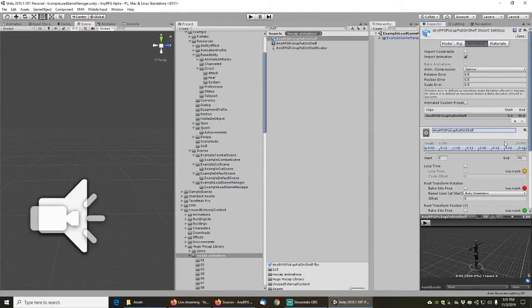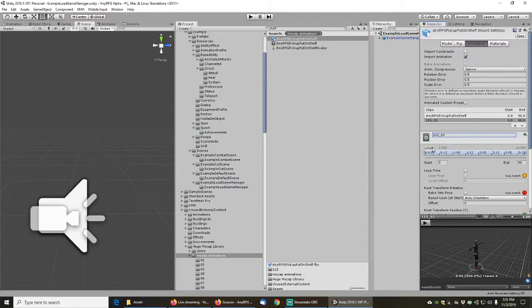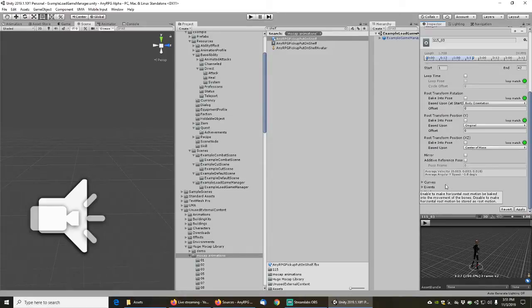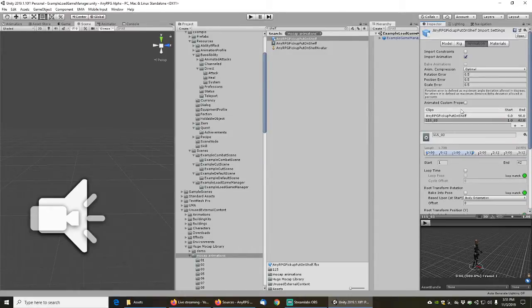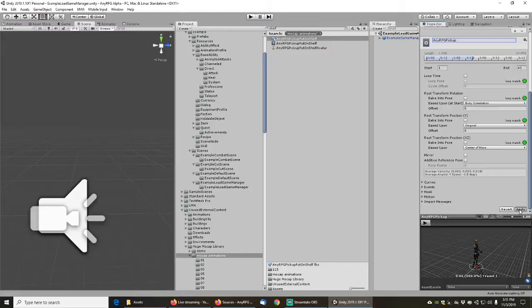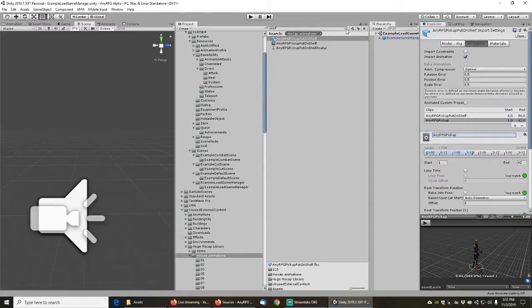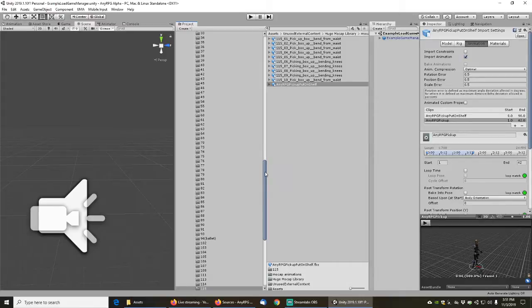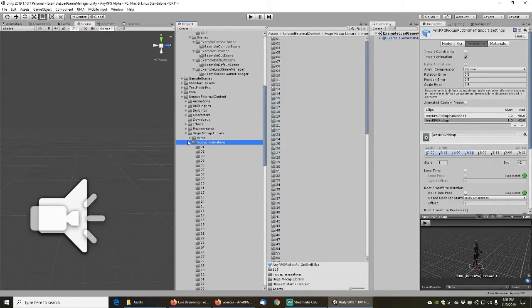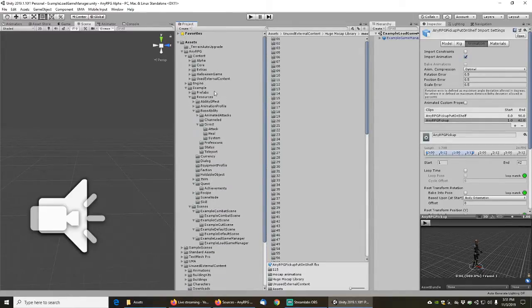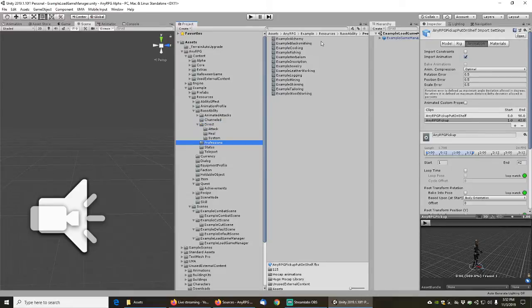Apply. And then we'll make a new animation here, and we'll just start it right there. And he isn't going to actually put it on the shelf at the end. He's just going to pick it up right there. Good. So that's about how long we want it. And this second animation is just going to be called AnyRPG pickup. We'll apply that. Good. And now we can go back into our professions here.